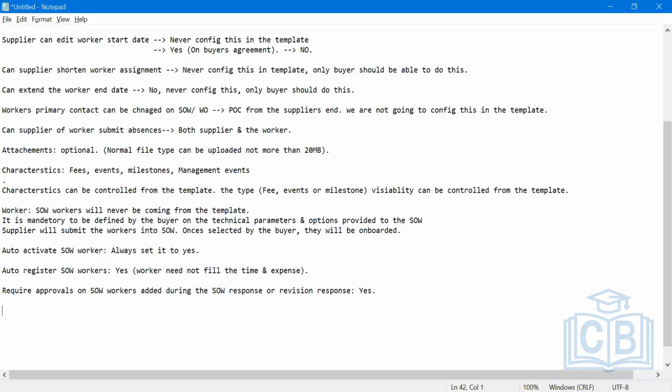They can make the required edits if they want and send back to the supplier for the acceptance. So it needs to be approved at the buyer's end, and then it will be sent back to the suppliers for the acceptance. If, say, buyer is not willing to completely change, they can communicate that over SOW, and supplier can reject it.